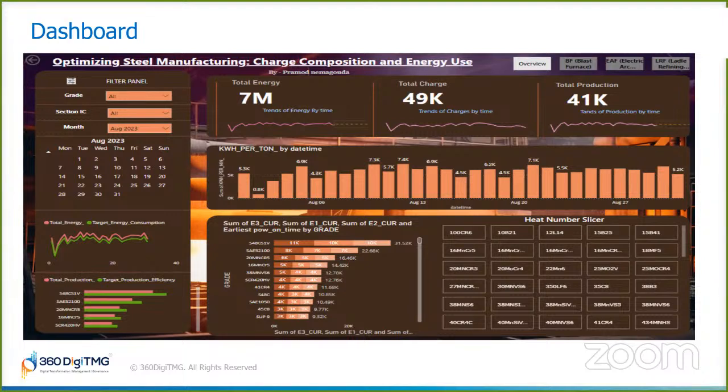So our main agenda is, we want the batch of that particular grade in which the production is high and the energy and cycle time consumed are minimum. If we get that, we can call it an optimal batch. And then we look into that batch's chemical composition as well as the charge mix composition. So we will give the solution to our client that you can use this proportion for charge mix and chemical composition, so that your production efficiency will be higher, and your total cycle time and energy consumption will be minimum. So this is our agenda.